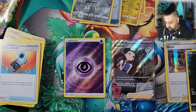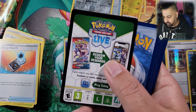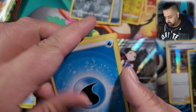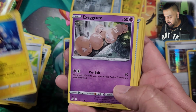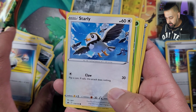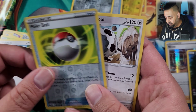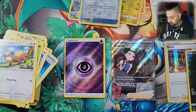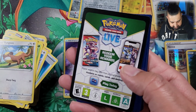And we'll move on. Okay, so this is pack number 7 now, I think. Another black card. Let's see what this one delivers. Okay, Rare Candy's back, which we like. Switch, Starly, Cherubi, Yungoos. We got Pokeball reverse, and we got double regular rare. Seems to be getting quite a few regular rares in this box.